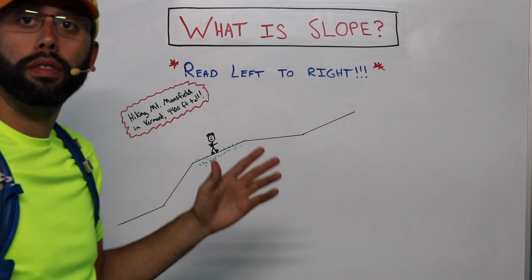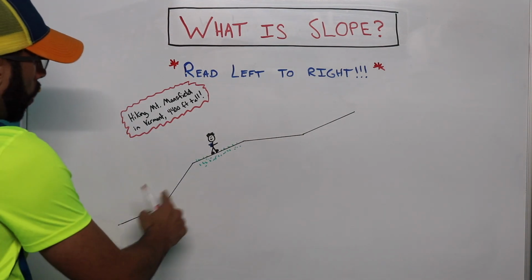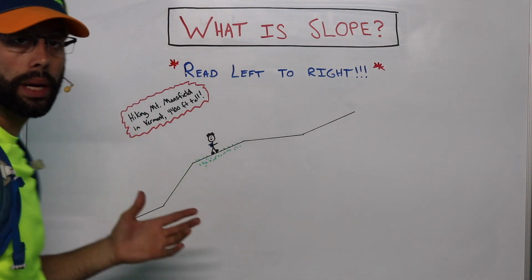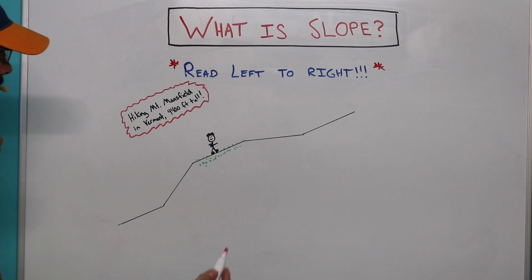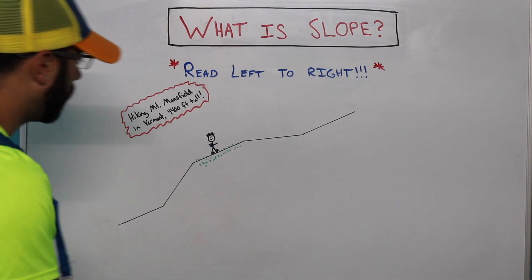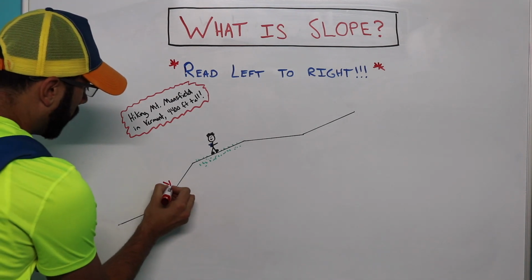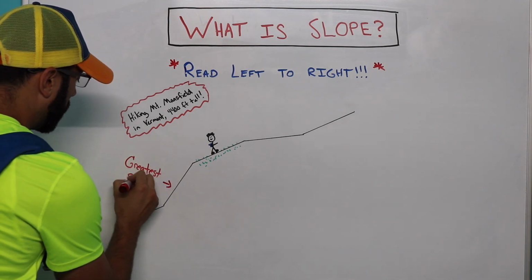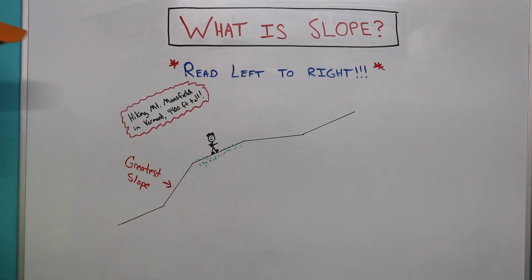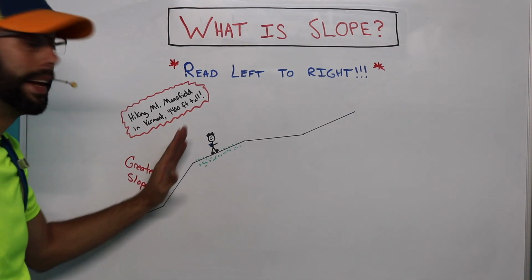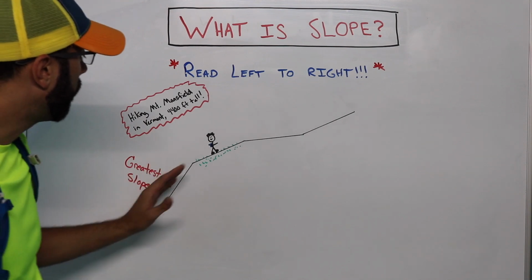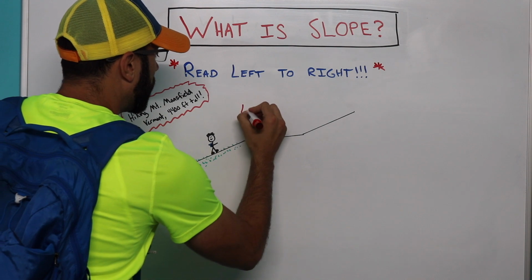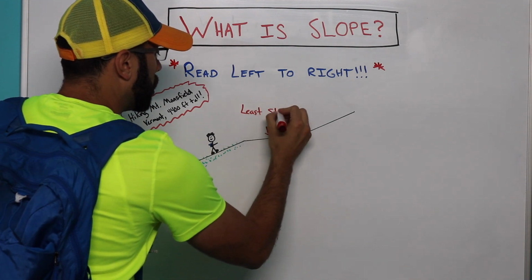It's the steepness of a line. However, in mathematics, we can actually define and find numerically how steep the line is. So if we look over here, where looks like the steepest part? Yeah, right there. So that's going to have the greatest slope. Now, as I'm traveling, I'm like, oh, so that part I had to expend a lot of energy on. And then when I finally got to here, as you could tell, that has the least slope.